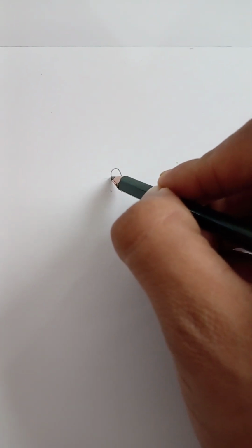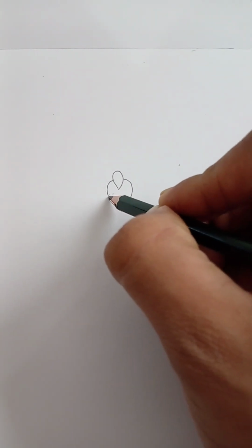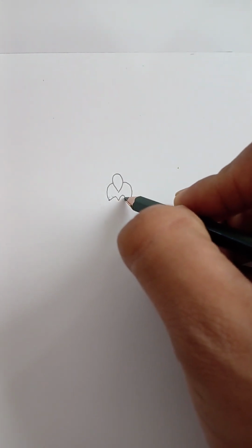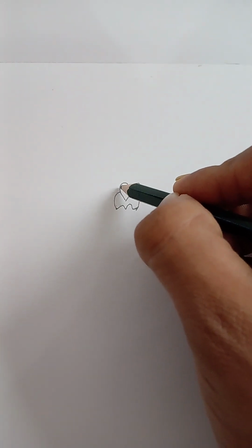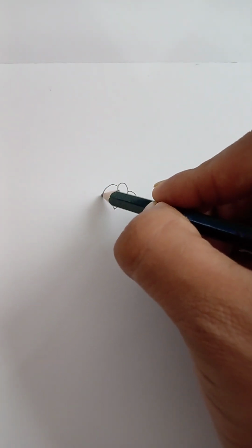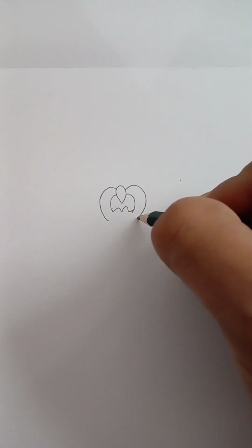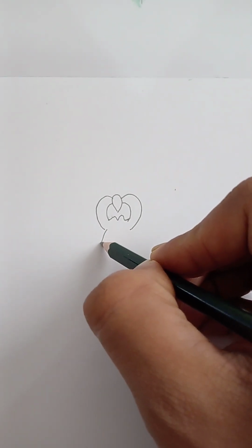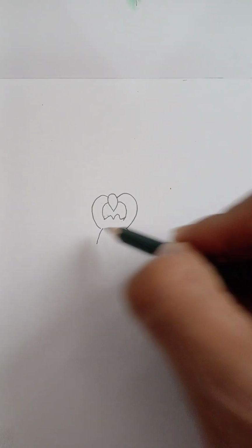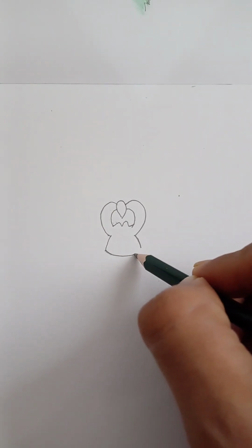First step is this, and then we put it a little down, and then here also a little down. Then this part we can draw like this. Another thing we can draw, we can push it like this, and from here we can push it like this, and from here we can simply draw like this and like this, and then we can draw like this.